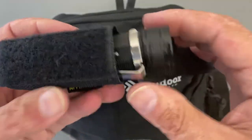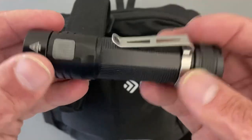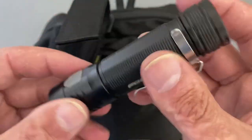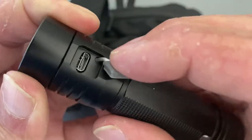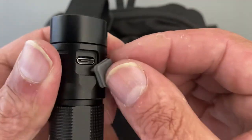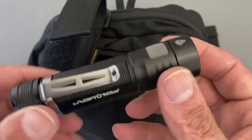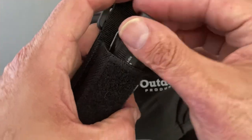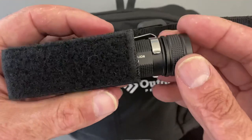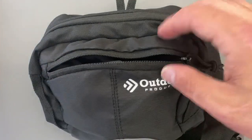In this front zipper pocket I've got my first flashlight. I like to bring multiple just in case of batteries. This is the Flowmov EDC-C4 — I've shown this before. Love that it has a pocket clip, and my favorite part: it takes a 2600 milliamp 18650 battery. If I don't need to use it as a flashlight, I can plug a micro USB in and charge my phone. I think it's around 2000 lumens.